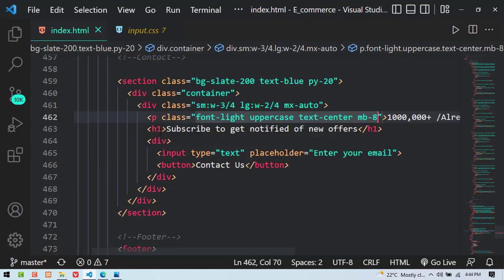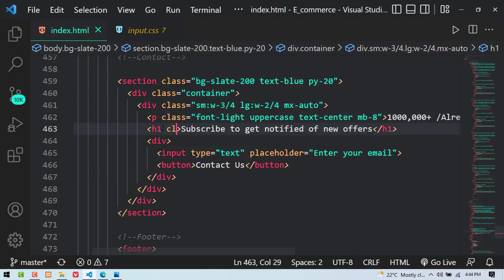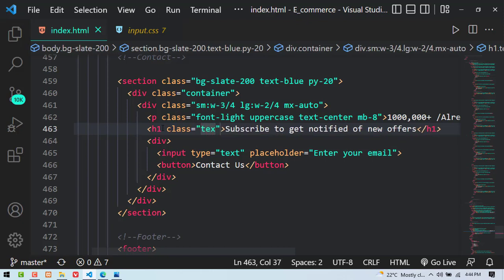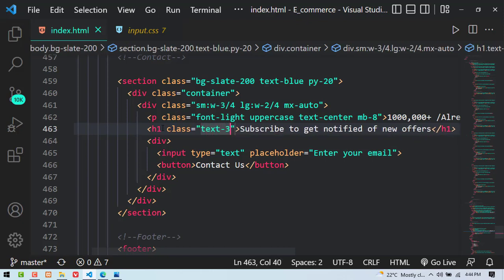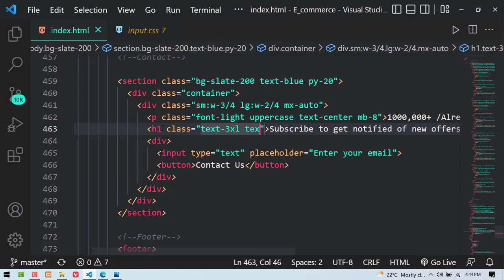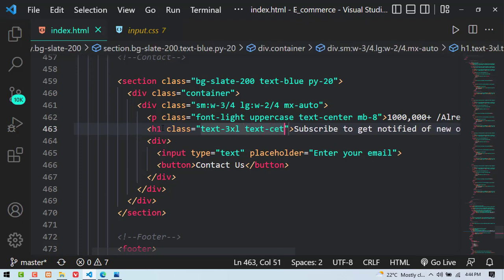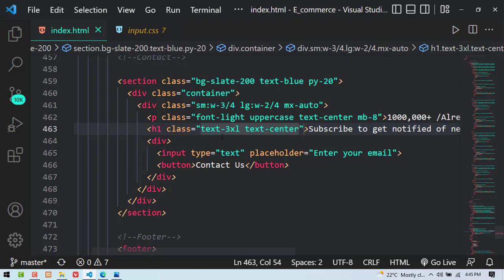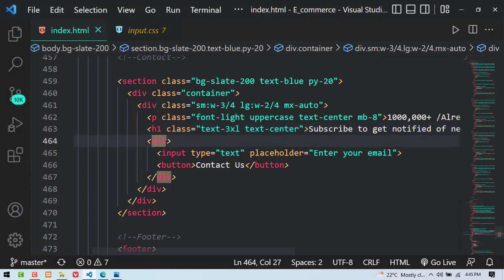For the H1, we should have the text being 3XL, text center, and that's it. So we can now style our simple form here.